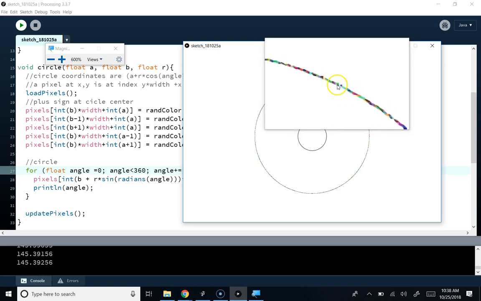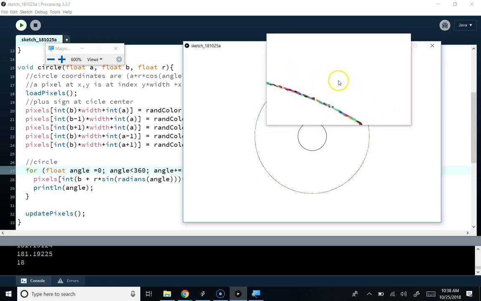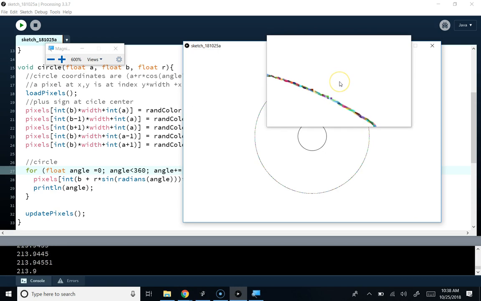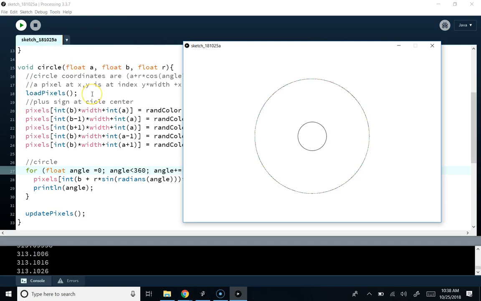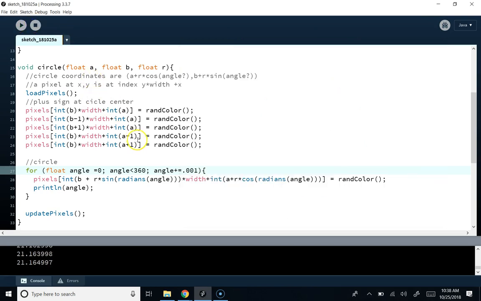So this code sets the frame rate to 1 per 6 seconds or something. No, 1 per 60 seconds. Sorry, 0.1. Yeah, it does take a little while. Make the frame rate something absurd. Anyway, it won't matter. The frame rate is limited by the complexity of the computation you're doing, and that's obviously a fairly complex one. So if you set this down a little bit, it should go a little quicker.